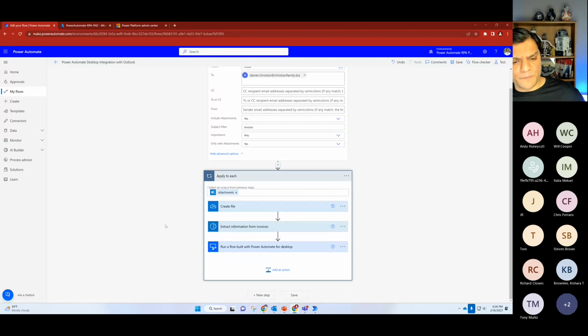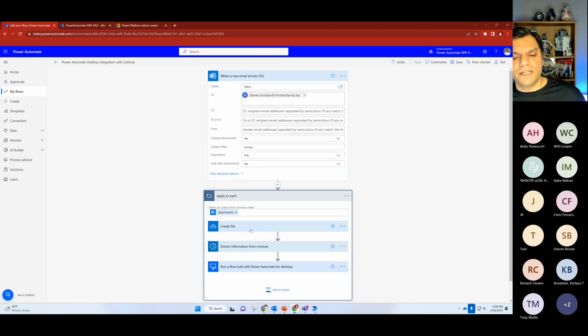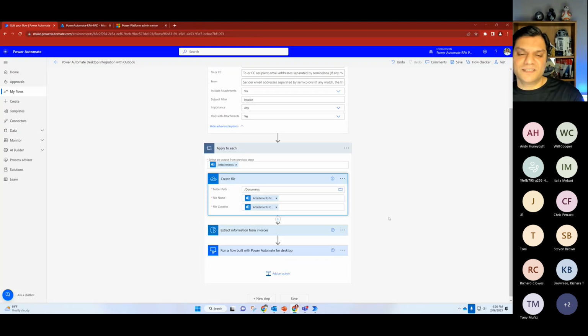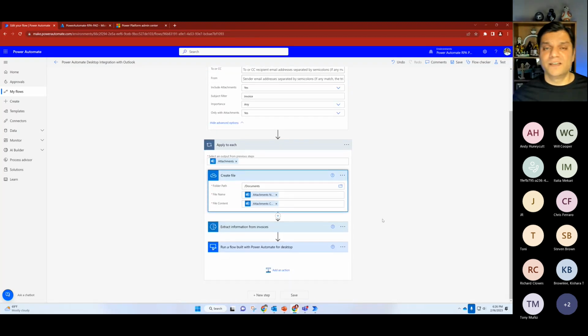I took the attachment and saved it in my OneDrive. This is pretty simple. This is a very standard procedure. And I could have done the exact same thing with a SharePoint document library as well. I could take the file and save it in the SharePoint document library. After that is the fun part.